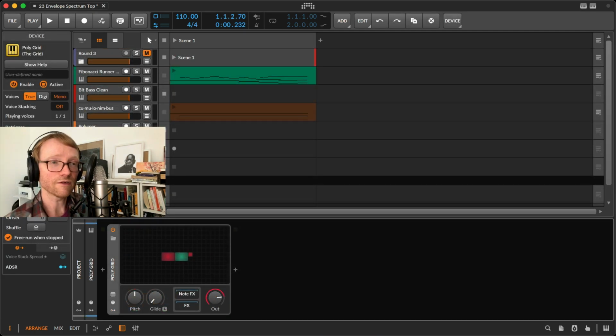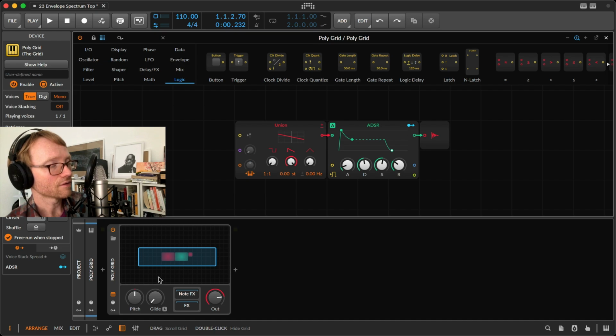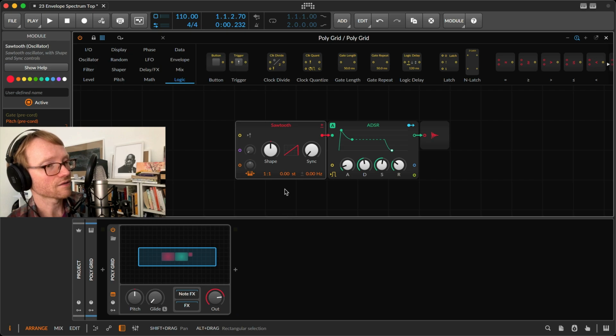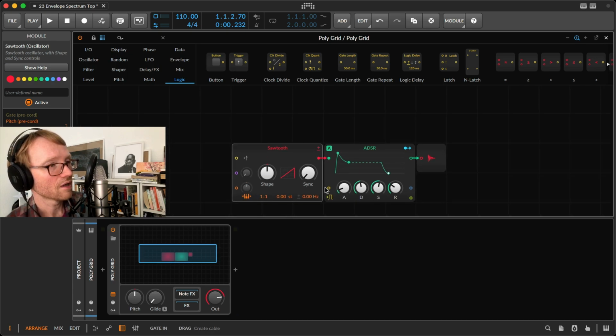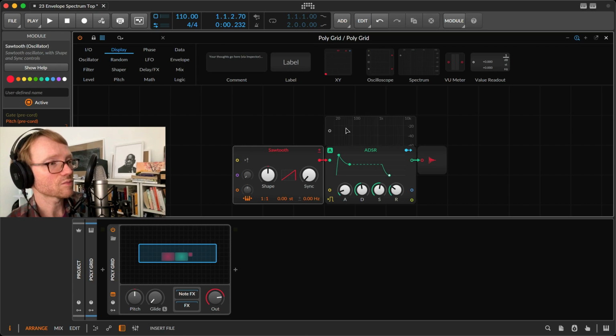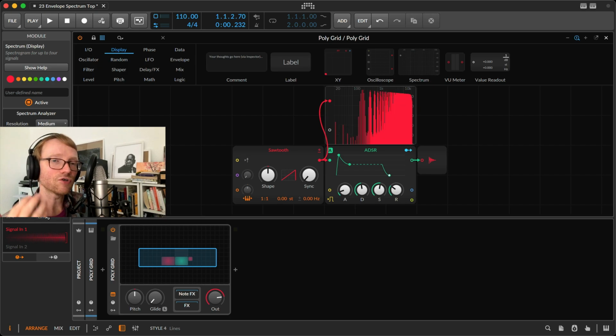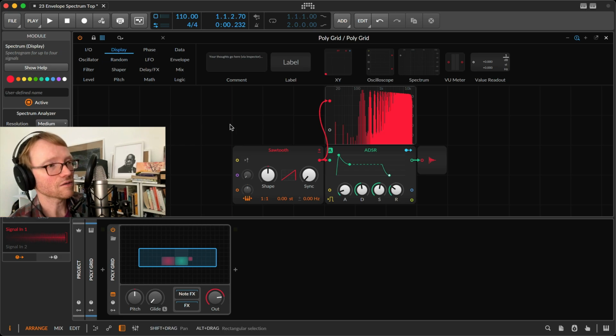So finally, a twist, and I'd like to do it in the grid. So starting with the default patch here, other than deleting the modulators, I like Sawtooth. Ooh, that'll be less loud when there's a filter. I want to switch to the normal Sawtooth oscillator for a moment, and maybe we should see the spectrum will help us. What I want to do here is to make the idea of envelope different in terms of different notes that are being played in the same stream being used differently in a single patch.